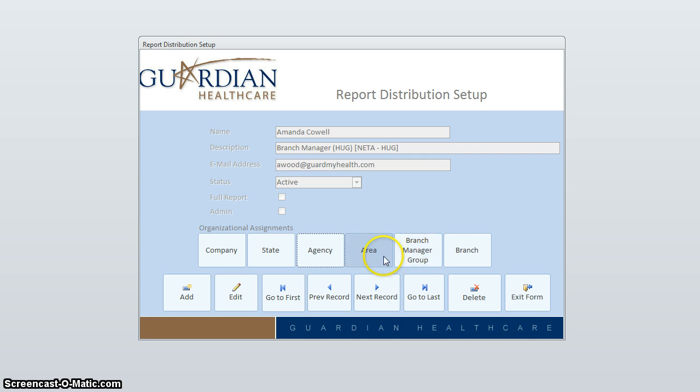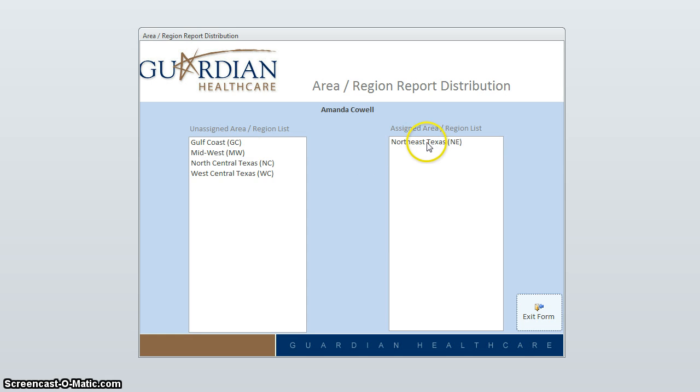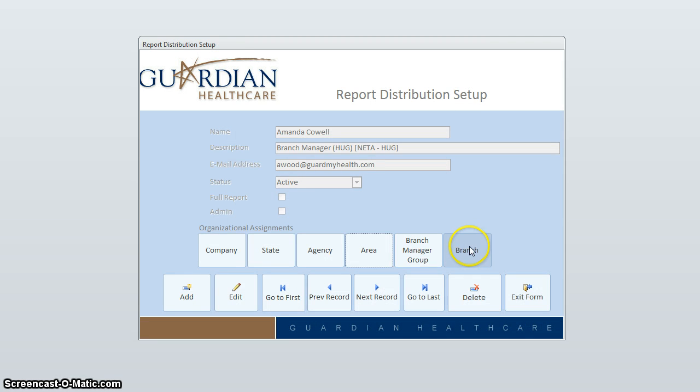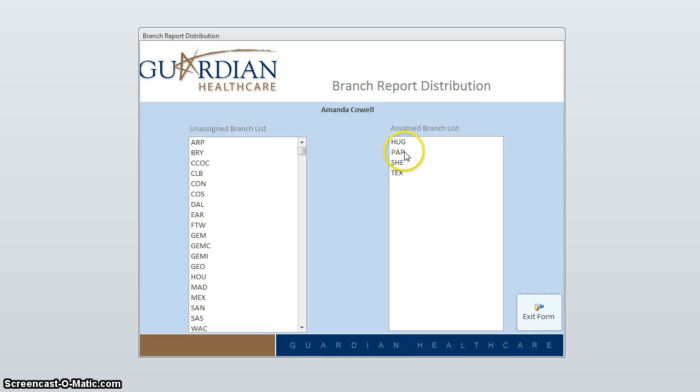She gets an area report, which is the Northeast Texas area. Again, these are the available areas. These are the ones that she's assigned to. To add a different area, it's just as simple as double-clicking there, and then to remove it, I would do that. So I'm going to exit, and let's take a look at the branches that she's assigned to, because then we're going to see on the report output how that factors in.